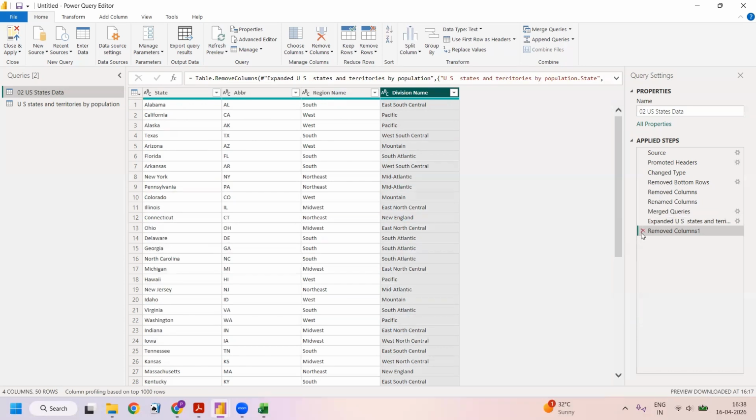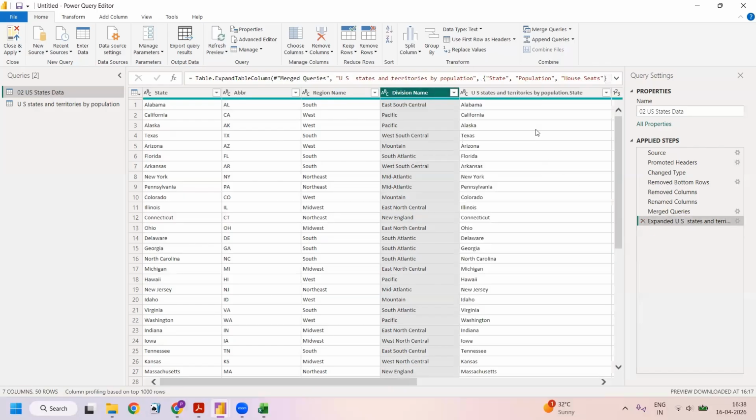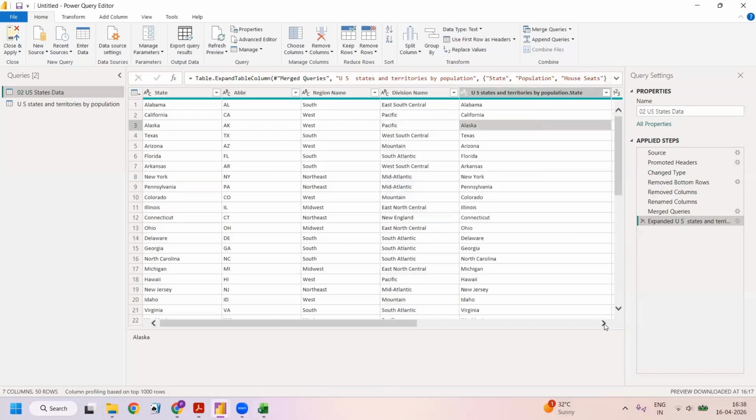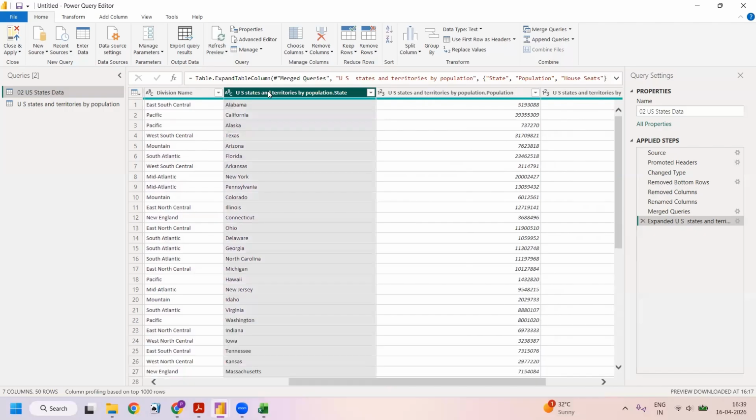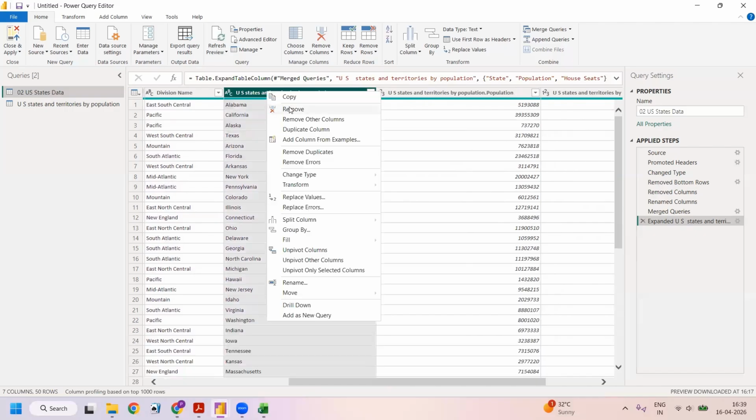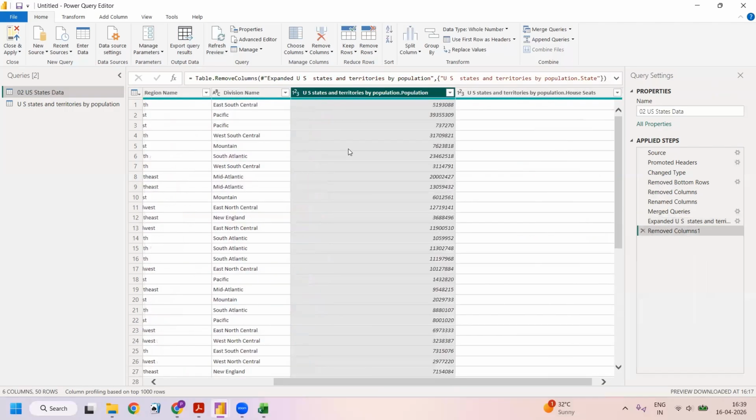Oh, I think we made some mistake because all the columns had been selected. So we'll undo this and we'll select again. Okay. So it has these 3 columns. We'll remove only this column. Right click on it and click on remove to remove that column. The other 2 columns we will rename. We'll remove the table name from the column name.